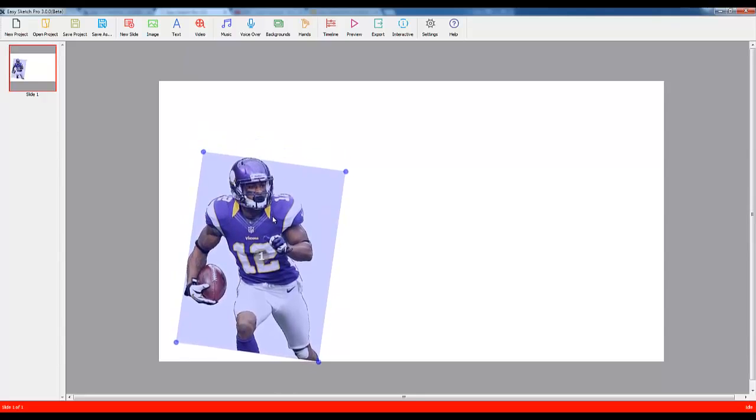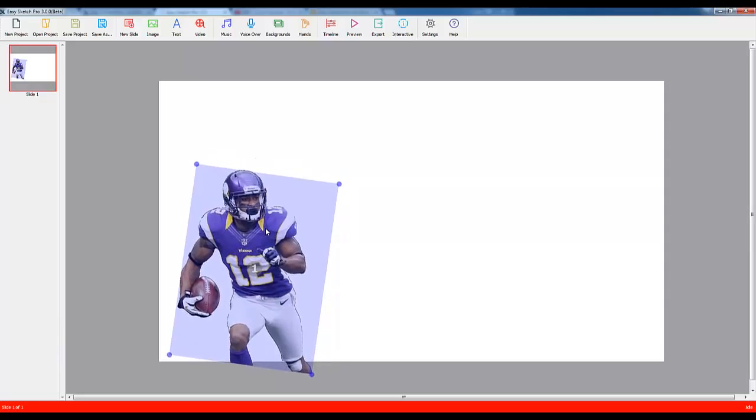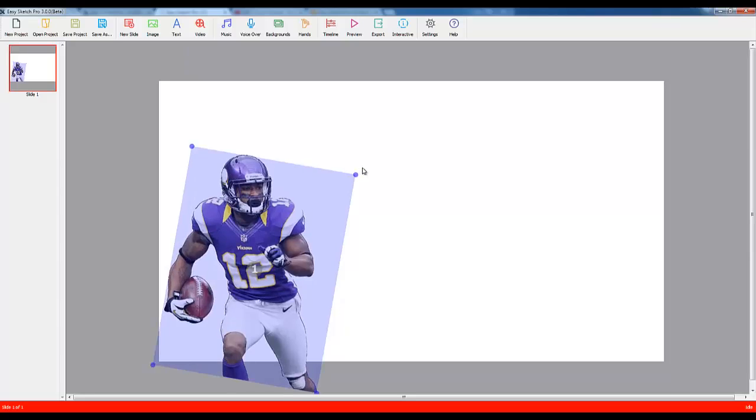so I'm going to move it down here, kind of align it with the bottom. Now, even though you see part of his knee and leg going outside of the canvas, keep in mind that will not actually appear in the video. This is the border of my video canvas itself. So I'm going to put it down here. Let's actually make it a bit larger.